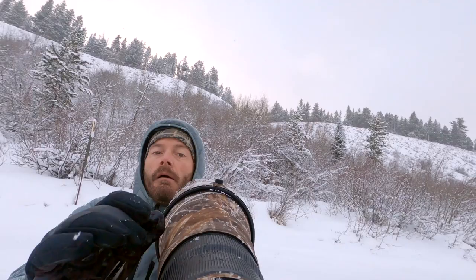Hey, everybody. I'm using the old 600 millimeter selfie stick today with the GoPro and the hot shoe. Luckily, I found something to shoot, and it's been quite fun. There are three river otters here, and they put on a pretty good show for me, coming up and eating some fish on the ice and swimming around and playing.